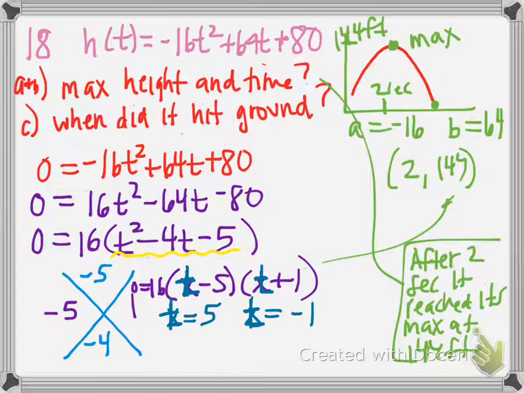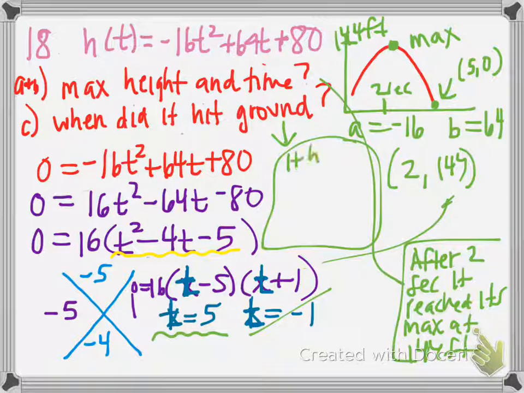So we know that time can't be negative, so we could throw out the -1 answer. And we know that it hits the ground in 5 seconds. So right here in our picture, this would be at 5, 0. So the answer to C, it hits the ground. Let's see if I can write it here. It hits the ground in 5 seconds.